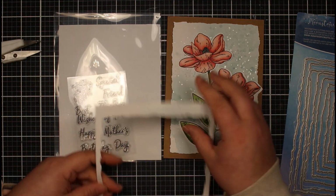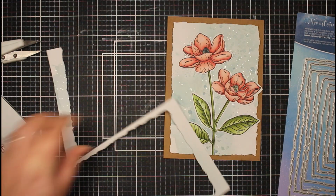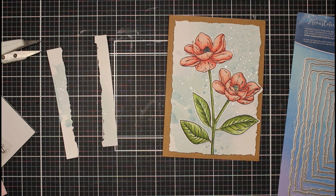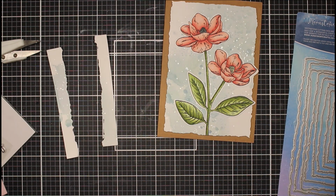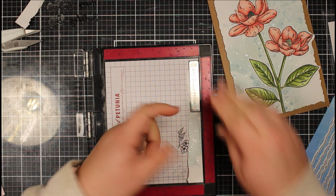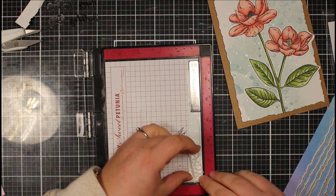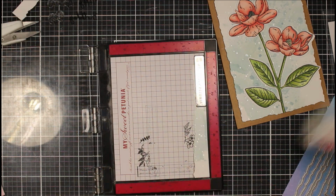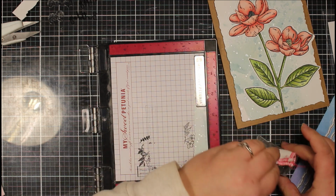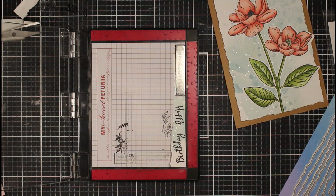And what I think I might do actually is see if I can get this stamped onto either one of these pieces of my cardstock where I created that background, just to keep it the same. To fit it on this piece of card here, I'm going to have to put it in at a bit of an angle, and then I'll probably end up just trimming around it. I'm going to use my anti-static powder bag, because we can do a little bit of clear embossing on this just to add a little extra detail. And that has stamped really beautifully.